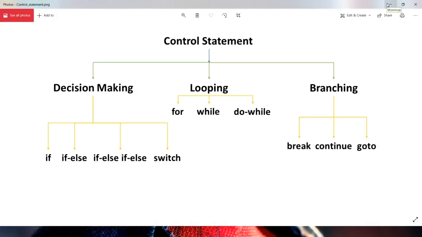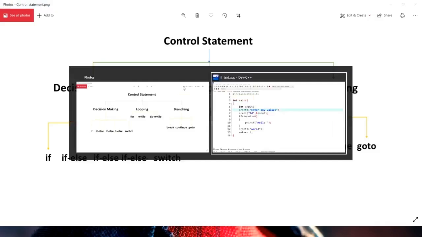So firstly we will deal with the simple if block. Let's think about a query: write a program to print hello world whenever the user has given a positive number as an input, otherwise just print world. After listening to it, we all know what we have to do. We need a condition checking block, right? So the simple if block can do this work properly for you. So let's check this code.